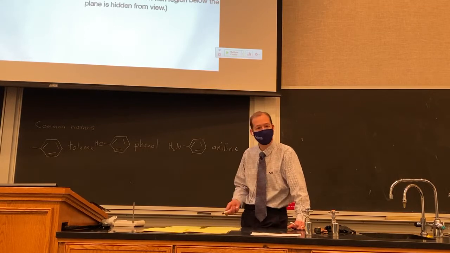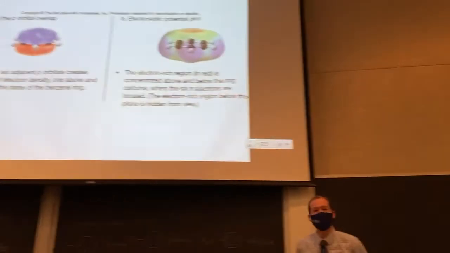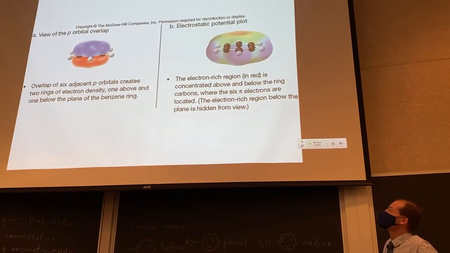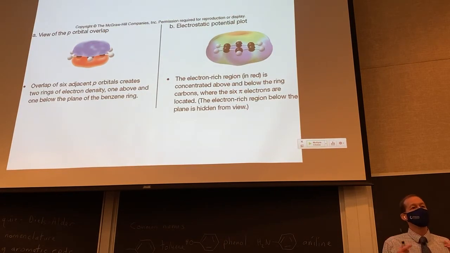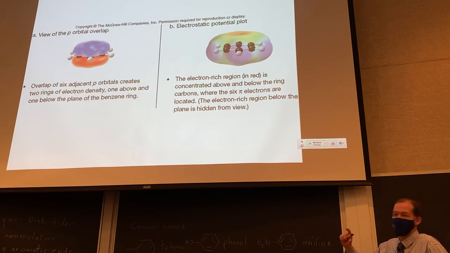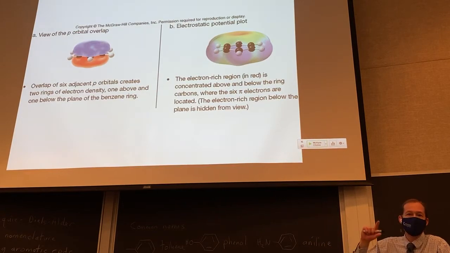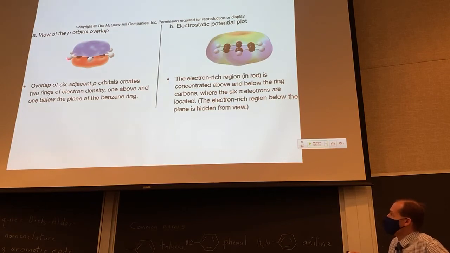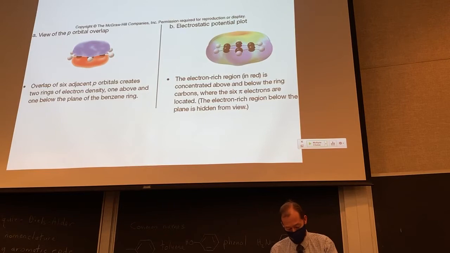Okay? So here on the screen, we have the figure that we ended with in our last recorded lecture. We have an electrostatic potential map of benzene on the right, showing the electron-rich region due to the 6 circulating pi electrons above and below the plane of the molecule. And then here we see an orbital picture. This is all smeared because the 6 p orbitals are all conjugated. They're all overlapping. Each p orbital is overlapping with 2 adjacent p orbitals. And so we see that we have just a smear of blue on the top, a smear of red on the bottom, due to that full and complete conjugation.